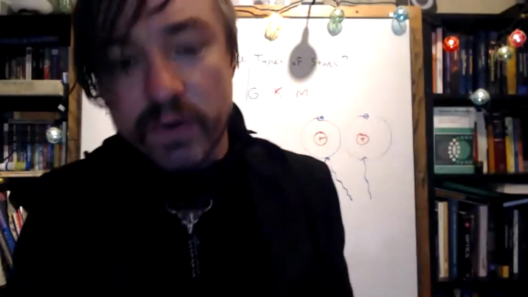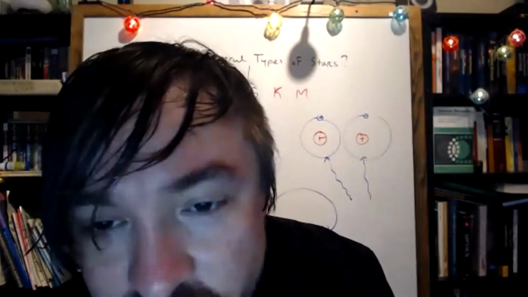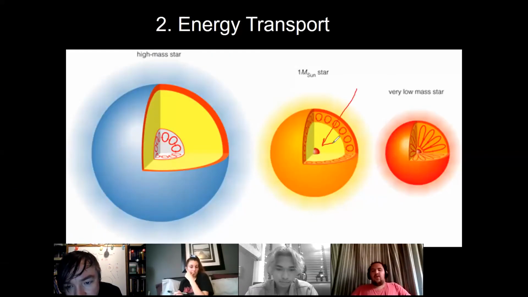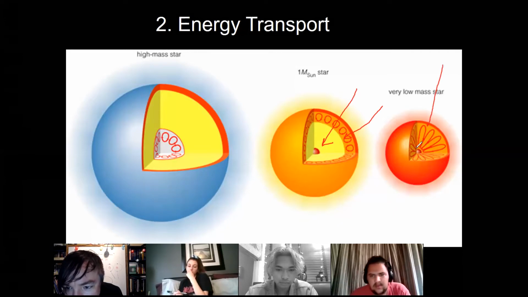So in a kind of awkward, goofy way, what you're seeing is where the star totally turns into a complete plasma. Here it's 100% plasma. Here it's some mixture of neutral gas and plasma. So what does it mean if I see that a low mass star is convective all the way to its core?